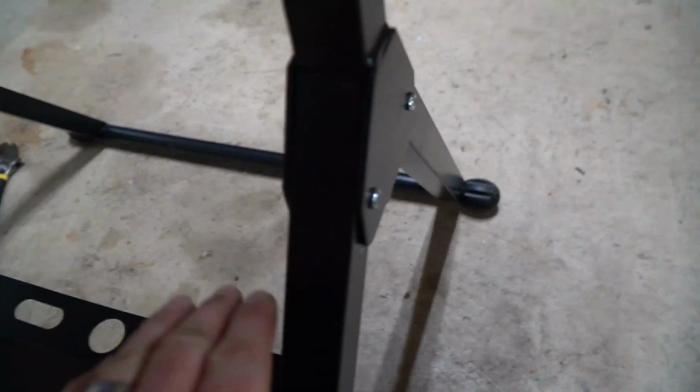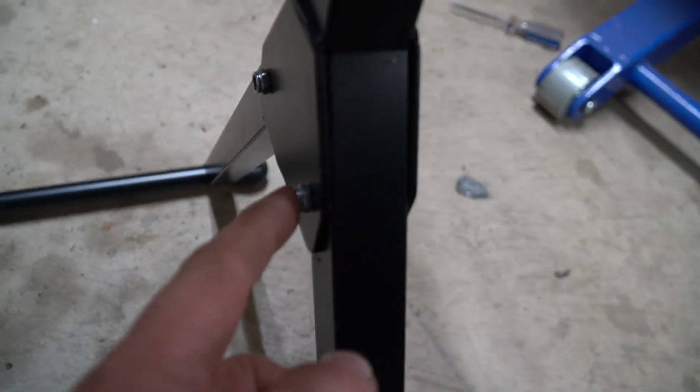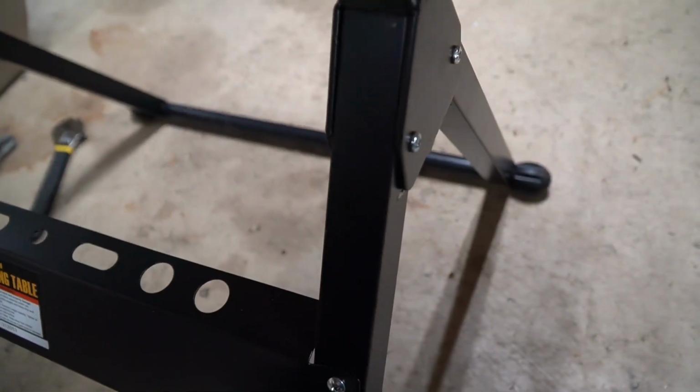Now down here on the bottom are 4 screws that hold the legs on. They do pivot so you can store this or hang it on the wall. The screws they provided me only go through just a little bit and I can only catch a couple of threads. They're just not long enough. You're supposed to have a washer on each side, which they did provide, but none of the bolts are long enough and they seem to be a little small for the holes. I think they could have gone a size up.